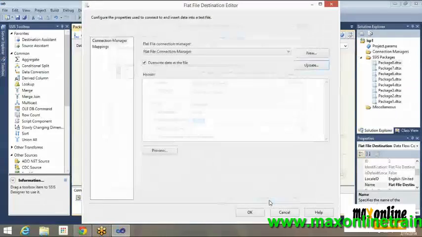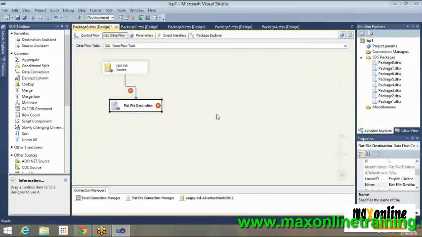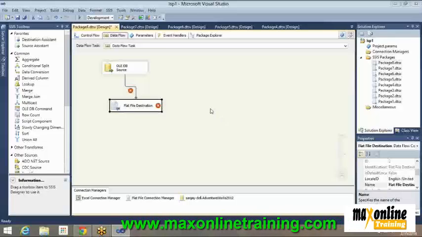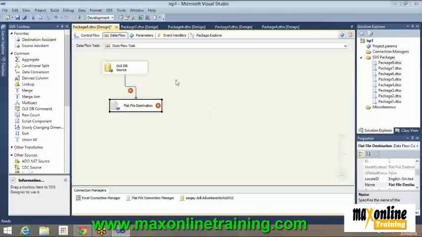Cancel that control also. Yeah, the flat file destination control, you delete it and put another control.